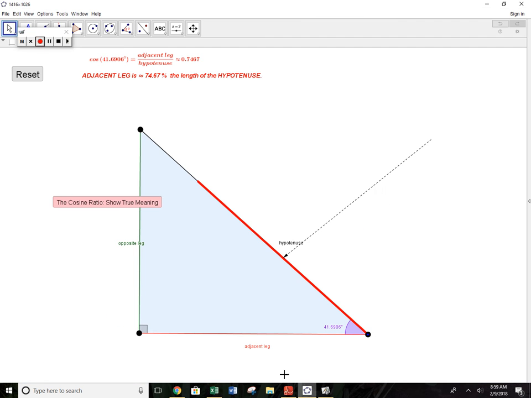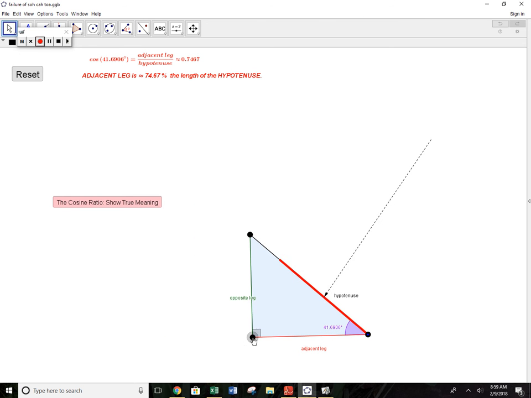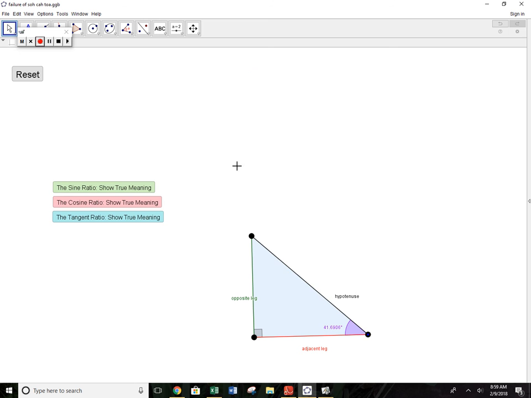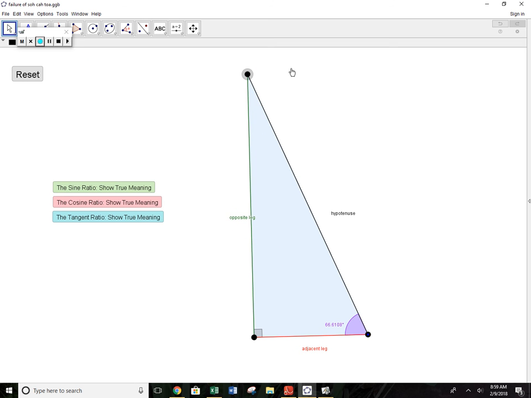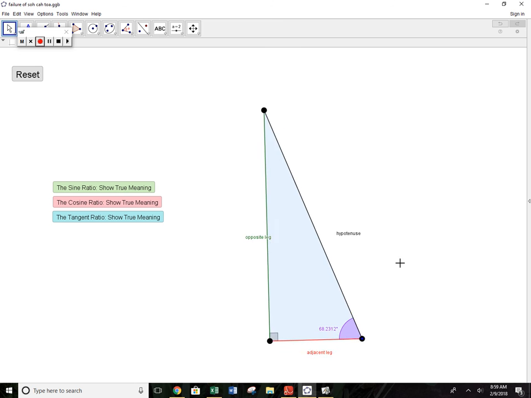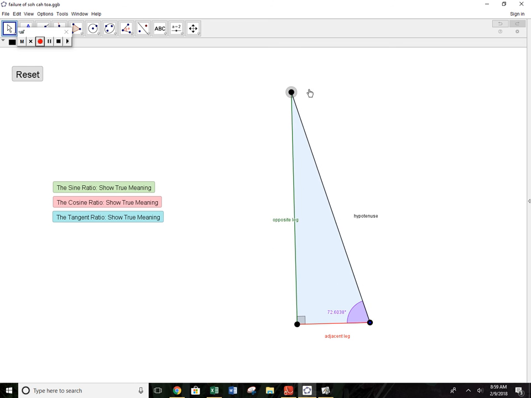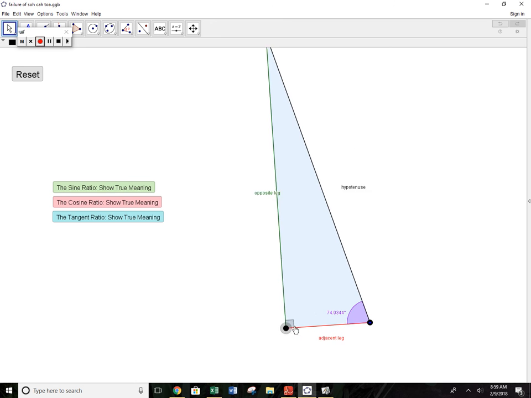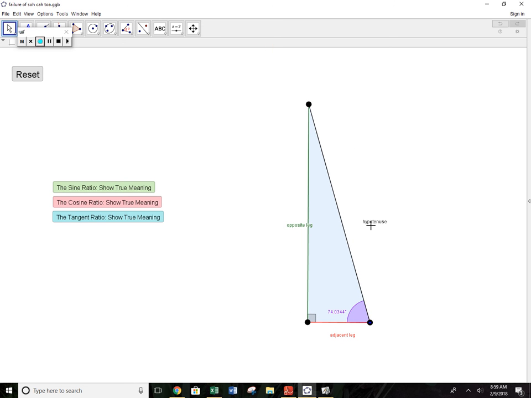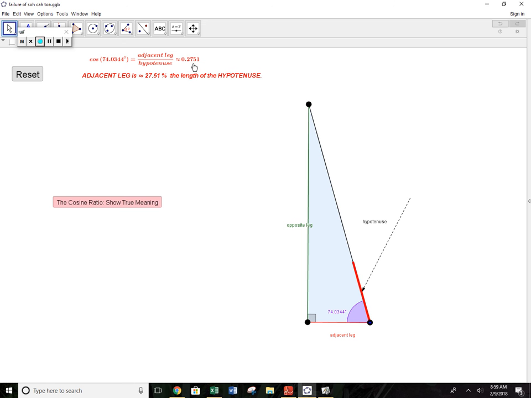Okay, now check this out. Cosine is 74 degrees. If I make this triangle, let's make this a 74 degree angle. So let me reset things. If I open this up to 74, get as close as I can to 74. Okay, 74. Now the size of the triangle doesn't matter. But if I do cosine, it's not going to be very much. If I hit cosine, it's going to compare the adjacent to the hypotenuse, which is not even half. So that's like 27%, 25%.